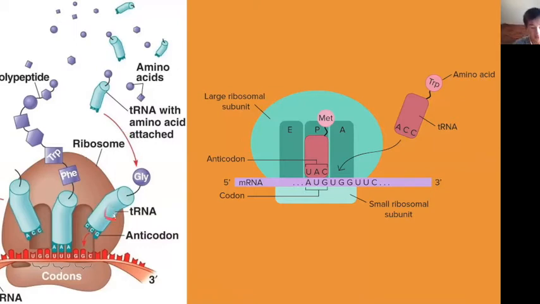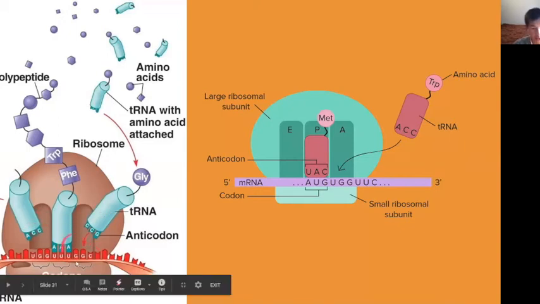The tRNA will go into this slot here, and then it'll scoot over, and it's going to match up right here with the codons. It has the corresponding, as you can see, this one has GGC, this one has CCG, matches perfectly.